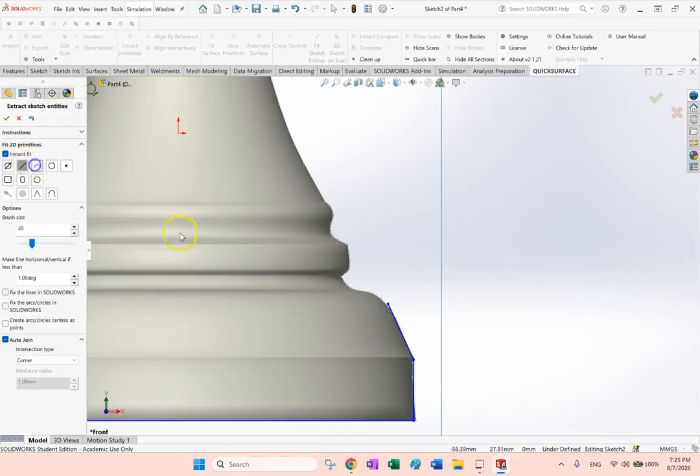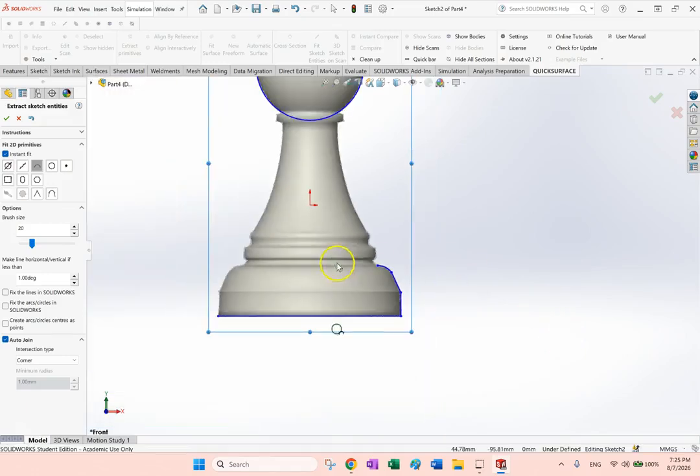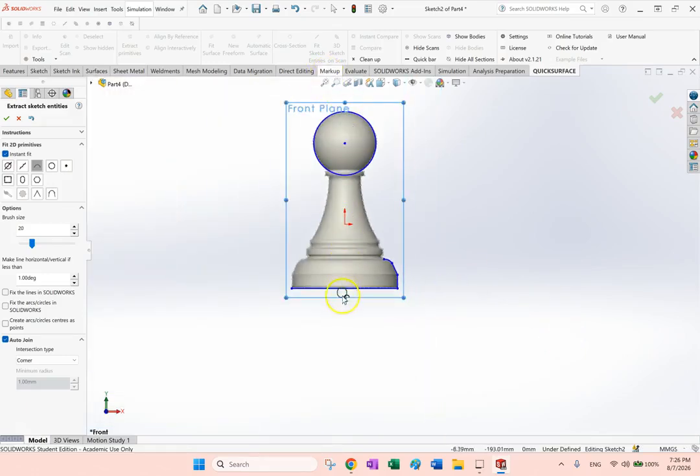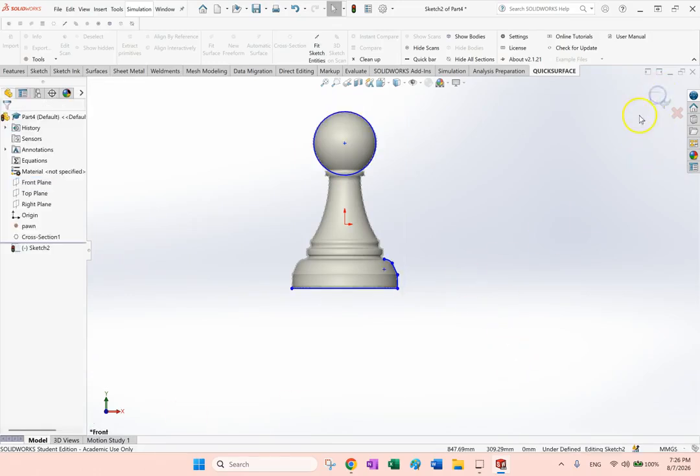And then let's say I want a curve, so it can fit these guys a curve, and you can keep going. And once you have the profile of this object, half of it, you can revolve it and you can create your object. Okay, so this sketch entities, extract sketch entities, is extremely powerful. And that's another way that you can do it.